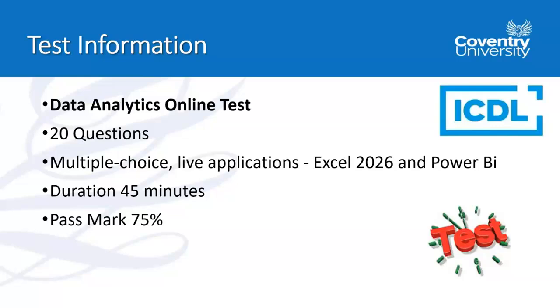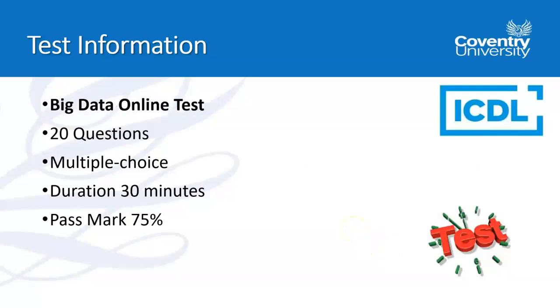So the data analytics online test is approximately 20 questions, multiple choice, live applications, that includes Excel and Power BI questions. So there's an element of visualization in that. But you'll see all of this in the learning. Duration is 45 minutes. And as I said, you've got a pass mark that you get instantly, so you will know that you've passed.